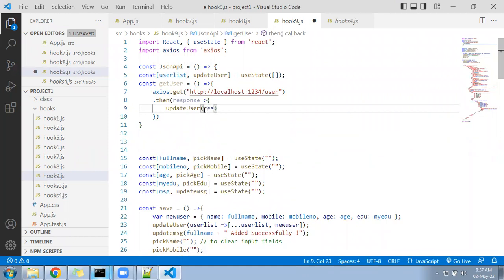It is the fixed data. The response is the variable, can be anything, but data is the fixed object. What will come in that? It will bring the content of your JSON file.